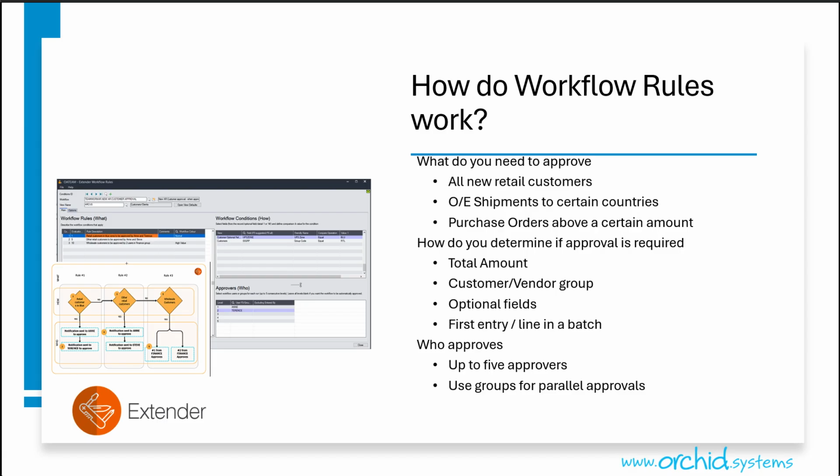They can be sequential, so approver 1, and then if approver 1 approves, approver 2, etc. Up to 5 approvers. You can also configure that users can be an approver of a particular type of record, so they can approve a GL transaction batch. But if they are the ones who submitted it for approval, they can't approve their own records. So I might be an approver of batches entered by Anne, but if I try to post a batch, somebody else than me has got to approve in that group.